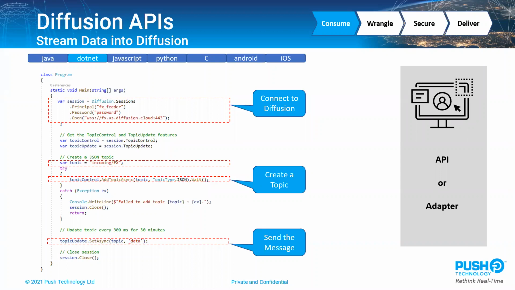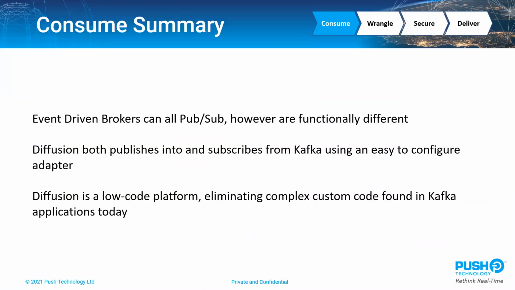Now, using our API is consistent across all of these different interfaces. And I kind of describe it as a three-step dance. We basically connect to Diffusion, not that I'm a dancer, but we connect to Diffusion. We create the topic, this channel of how we're going to begin to organize this data. And then we simply send the data. Now, we support a number of different data types, such as string, binary, JSON, etc.